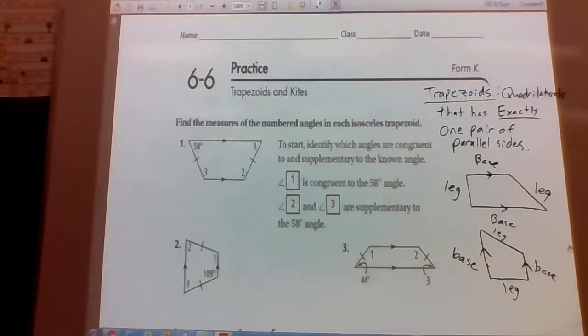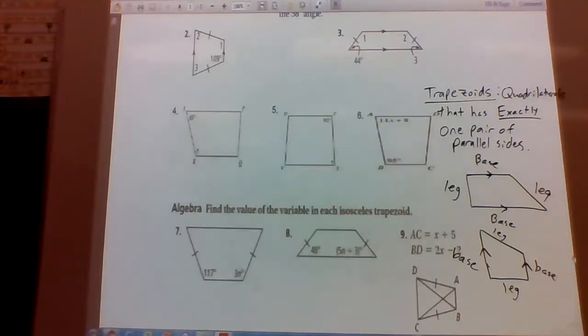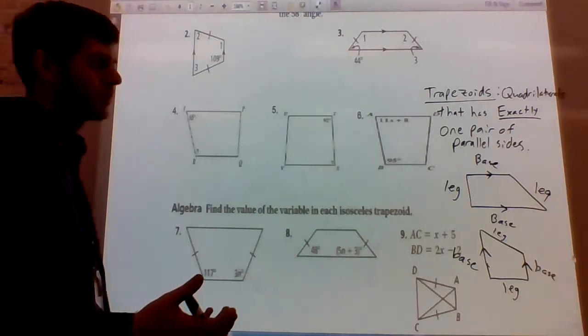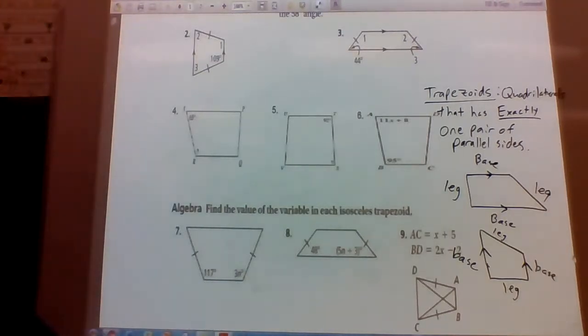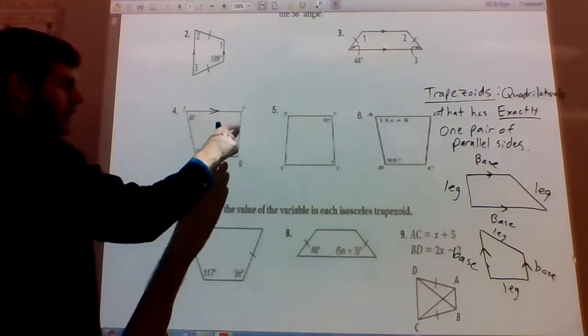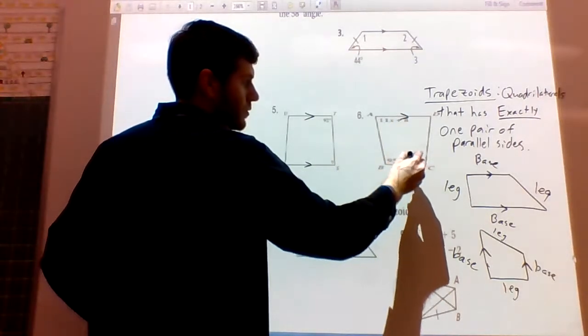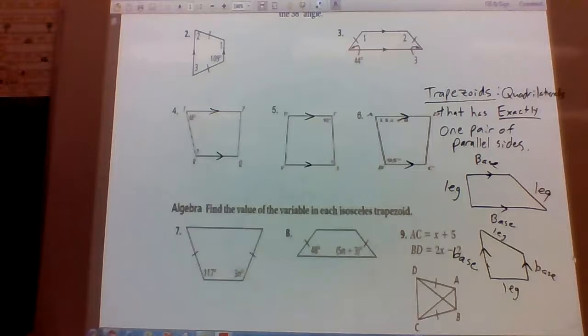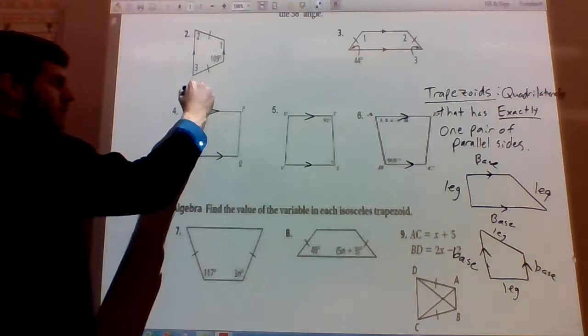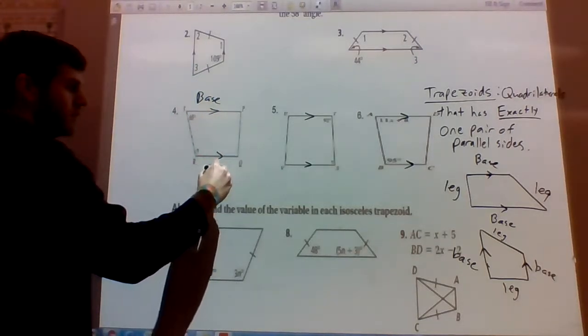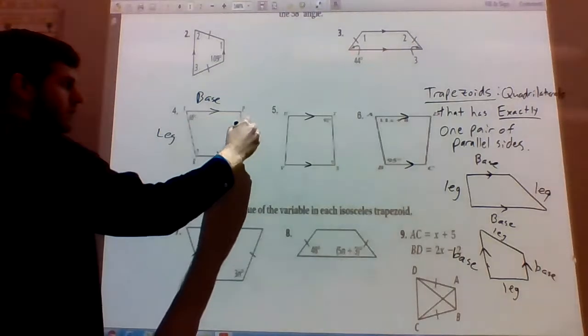If we start at number 4, we'll go over an example of a trapezoid. We'll do 4, 5, 6, and then go back up to 1, 2, and 3. So for 4, 5, 6, these are just regular trapezoids. It's not written in, but it's implied here that SP is parallel to RQ, VT is parallel to VS, and AD is parallel to BC. So on number 4, we have a trapezoid. Okay. So these are the base. This is the base. This is the other base. These are the legs. These are the legs.